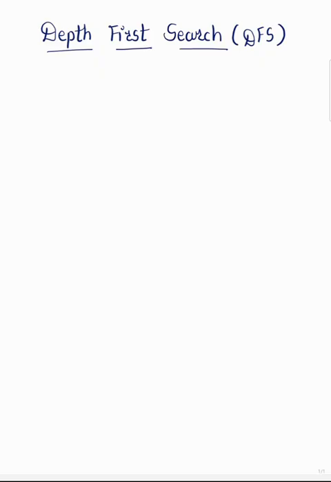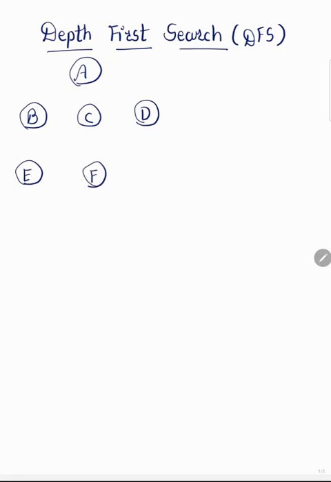I'll explain it with an example, so let me take one graph over here. In BFS, we learned that algorithm, so you are aware of what BFS is. In BFS we used to follow the level, and for that we use a queue. We use the queue structure for implementing BFS. Here in DFS, we are going to follow the stack. This thing you need to keep in mind.